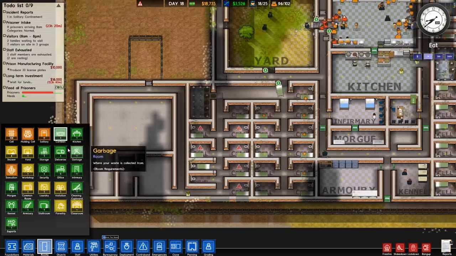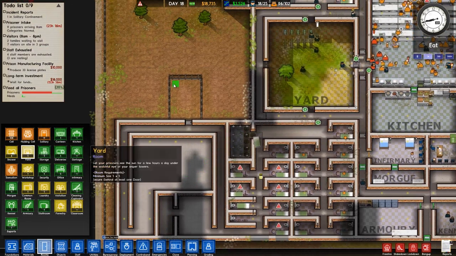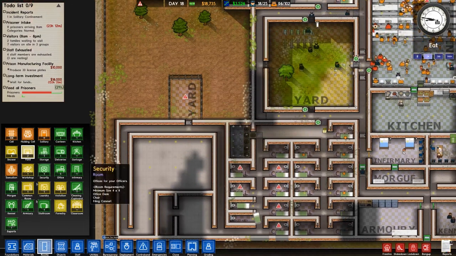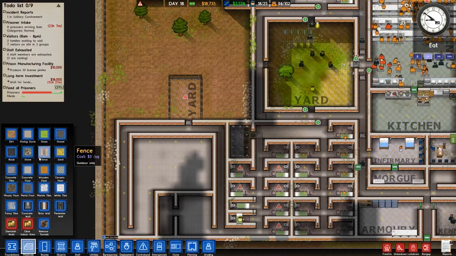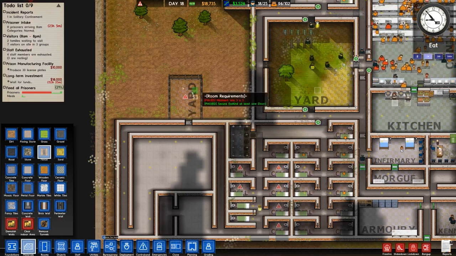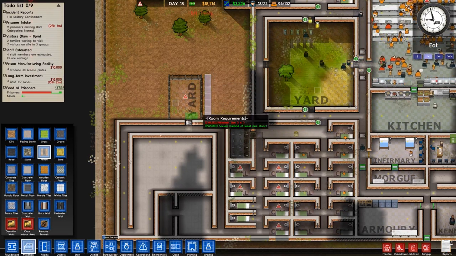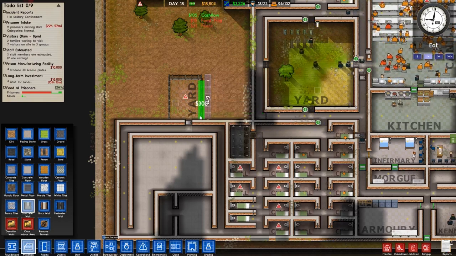Here's a shower, so we need a yard. Room size 5x5, okay. Materials. Fence. 1, 2, 3, 4, 5, yep. So we'll build the fence here, and then we'll just demolish these walls here.